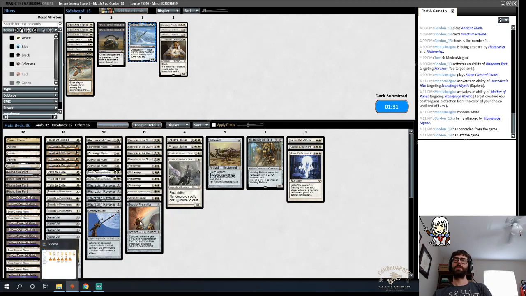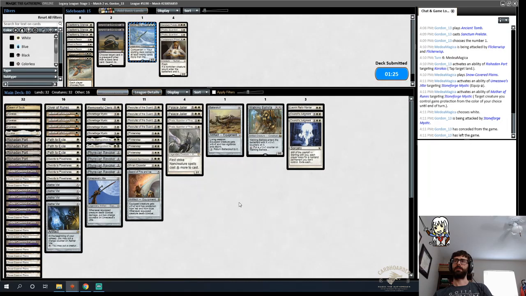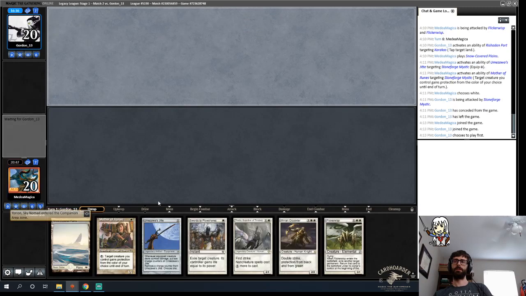This pseudo mirror is definitely weird. The Path to Exile on my opponent made that game more interesting than it needed to be. So if I had just had a Swords to Plowshares instead of Path to Exile, I think I'd just run over my opponent so much sooner.